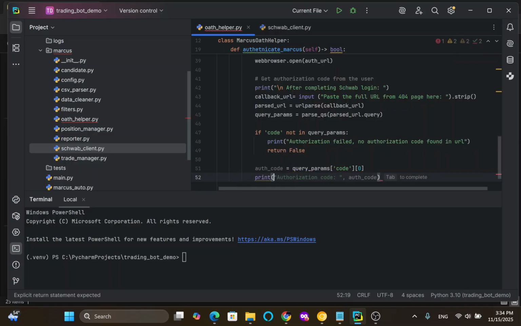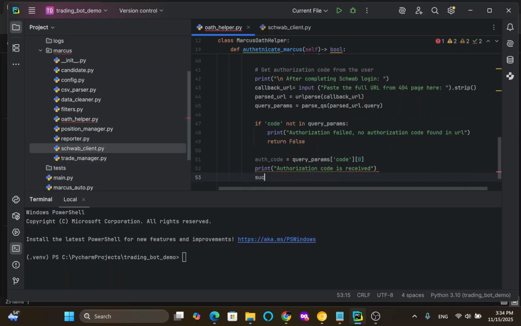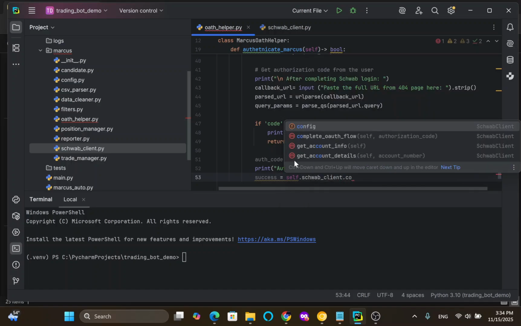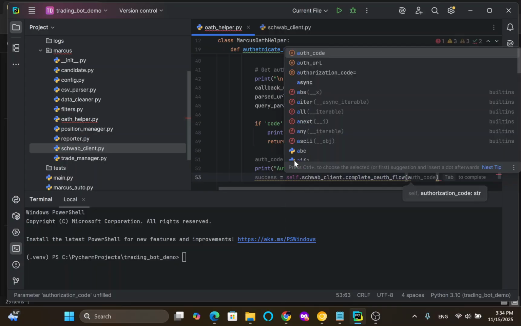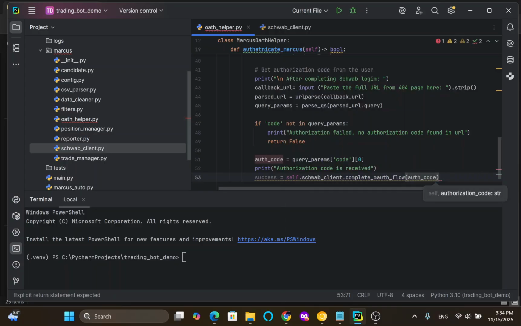Print authorization code is received. Success will be self Schwab client complete OAuth flow, and here we will provide the auth code, the one that we just got.